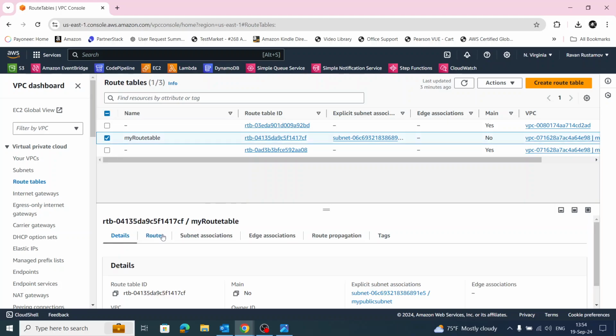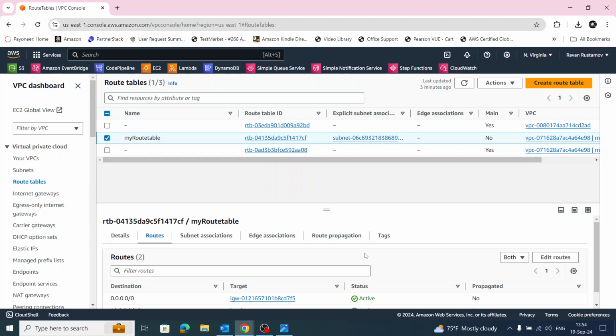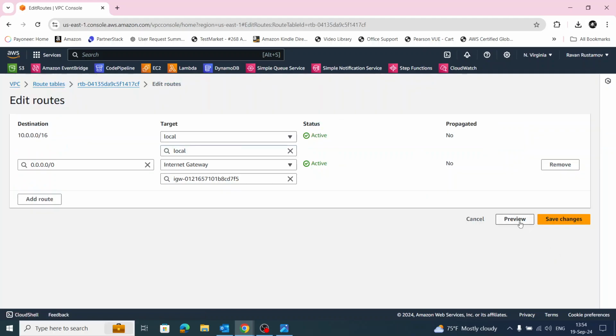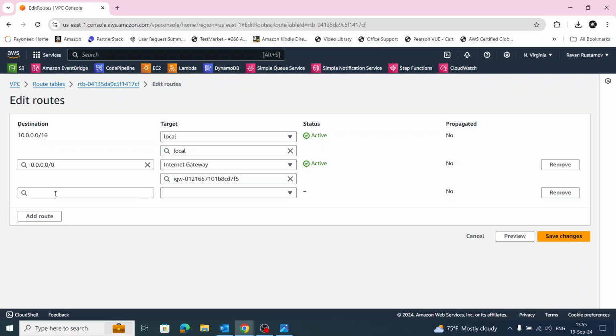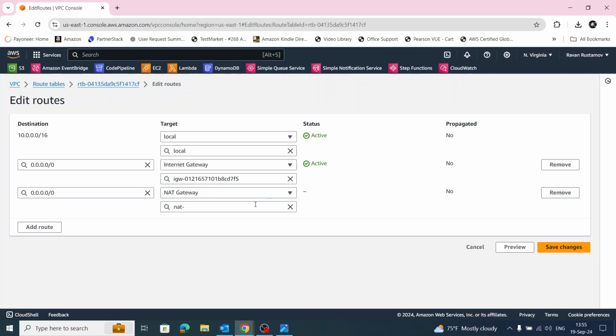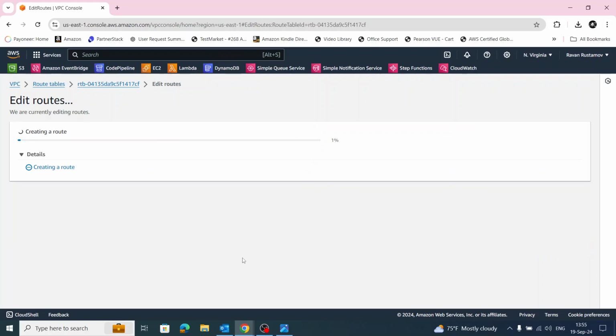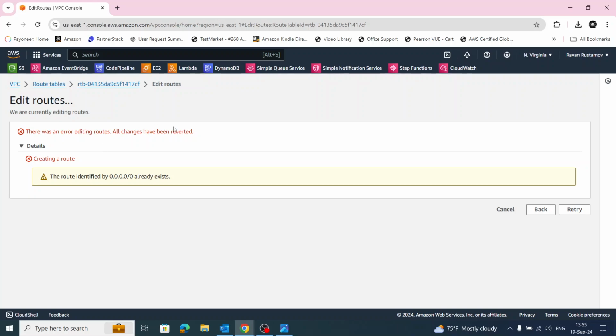As you see, click routes, edit routes, add a new route, destination 0.0.0.0/0, target NAT gateway, and choose my private gateway. Save changes.